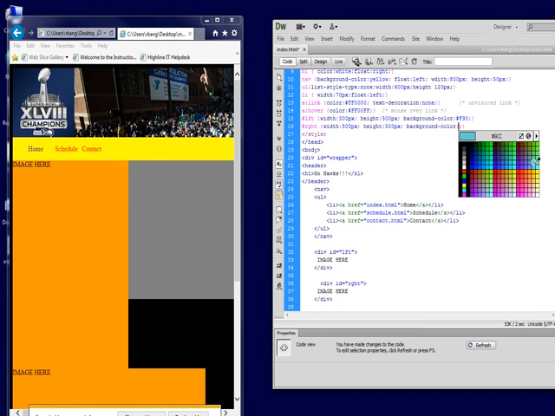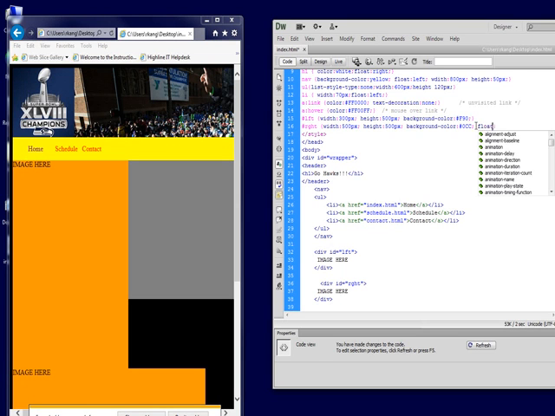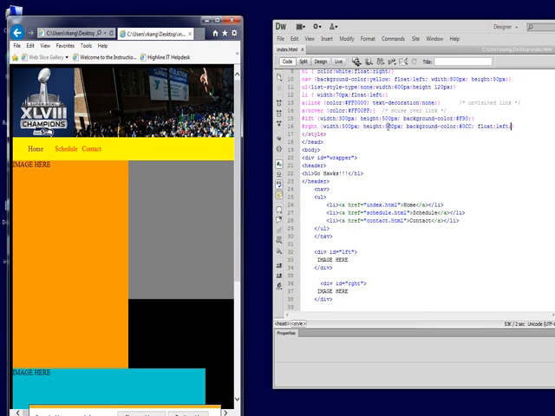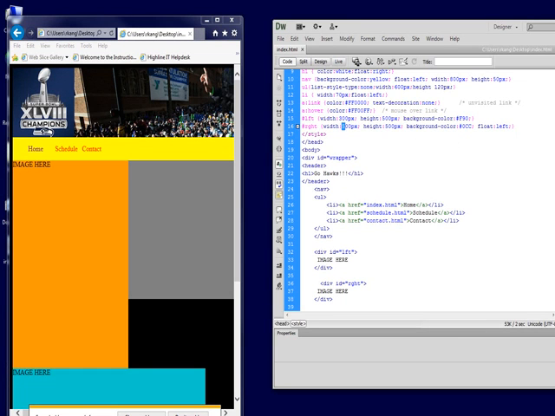Okay, it appears at the bottom. So I'm just going to change its color. I'm going to change the color to something that we can remember, maybe a kind of blue. Why that's happening is because everything's appearing one after the other. So I have to float it. So I could say float, and I'll try left and let's see what happens.